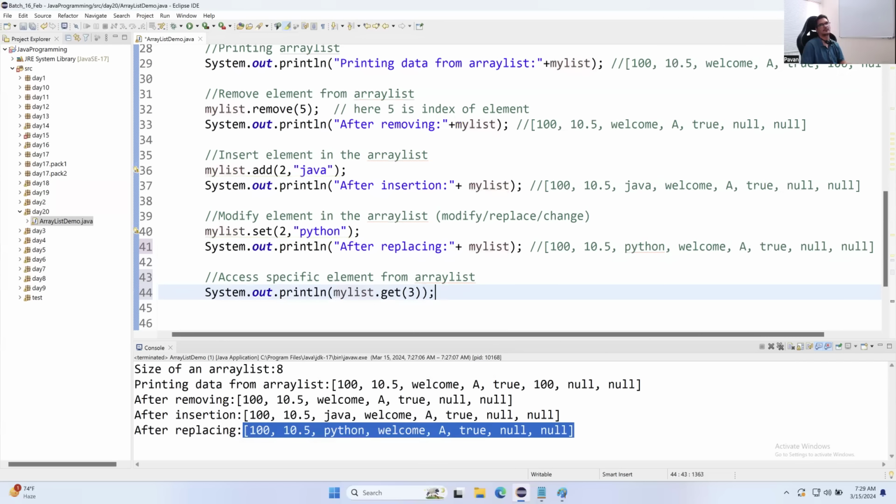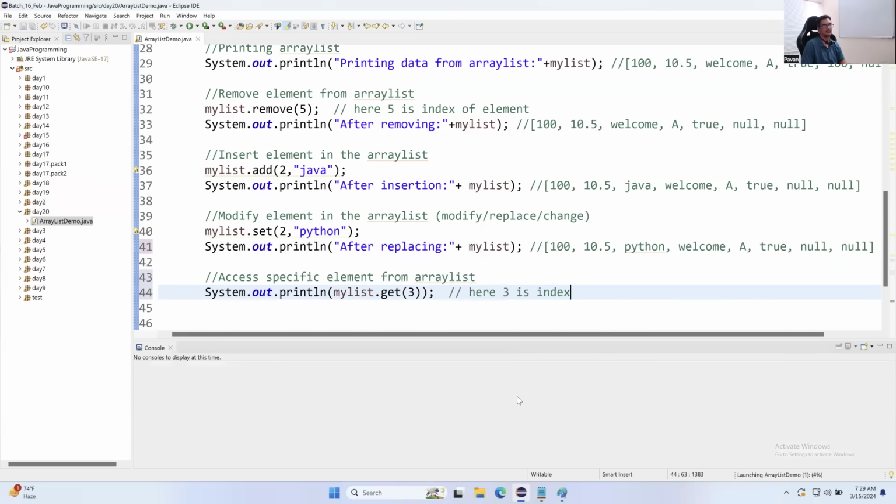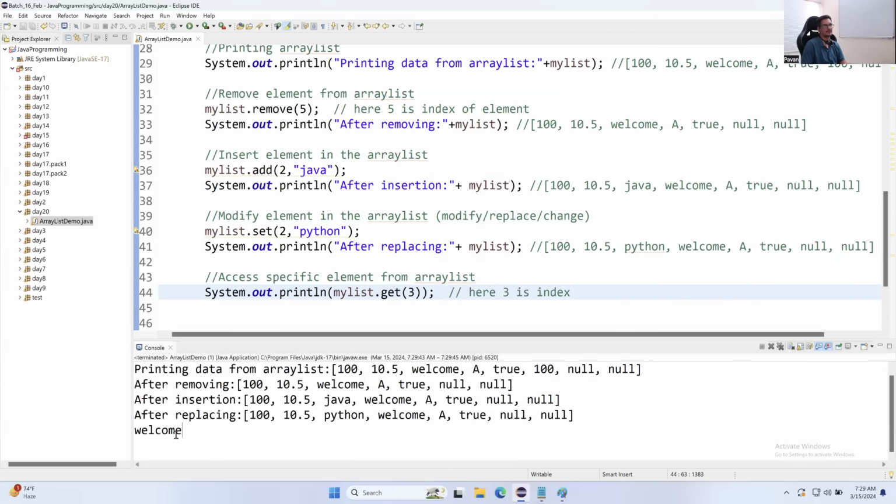You can print it like this. Get is a method through which we can extract, access, or retrieve a value or element from the array list. We need to pass the index, so here 3 is the index. Let's execute now. This will give you the element in the third position. So this returns welcome.